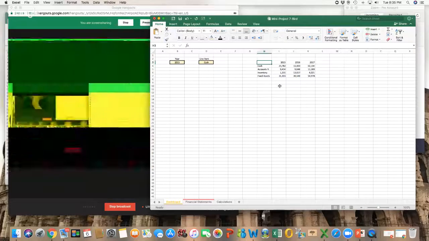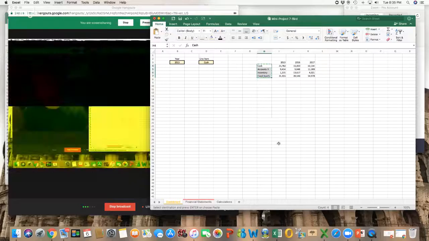So, type in on. Okay, so on the cash, accounts receivable, inventory, fixed assets, move that down to the bottom, like copy and paste it.